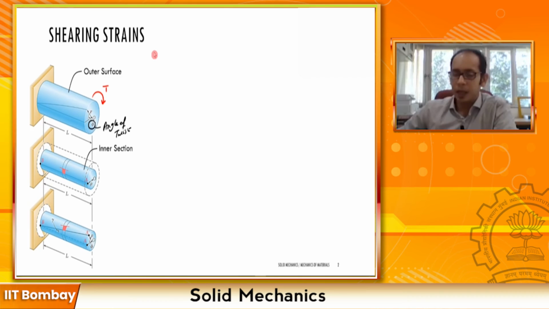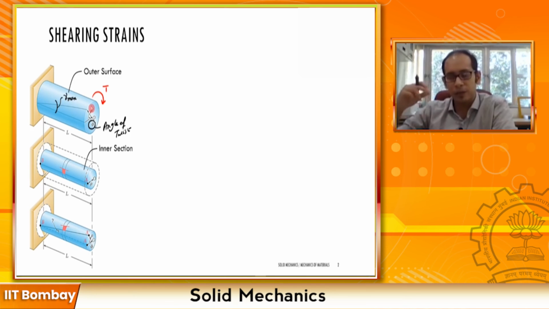As we just discussed, this shifting is going to happen maximum for the points on the periphery, and it is going to go to zero as we approach the centroid or the core, and in between you will have intermediate levels of shifting. So here, if I take this line which was initially horizontal, after you have applied the torque it has somehow become like this over here. This particular angle is going to be my gamma max, right? This is the maximum amount of shear which has happened on the periphery.